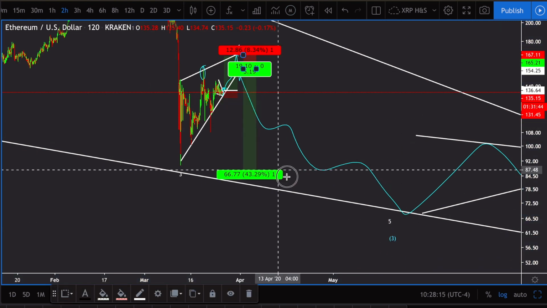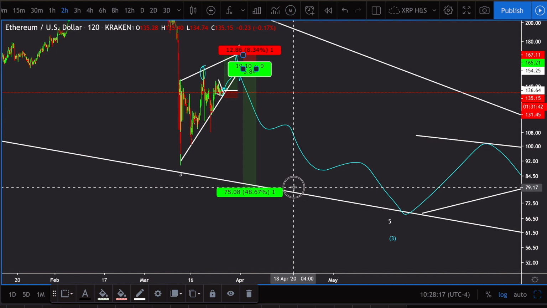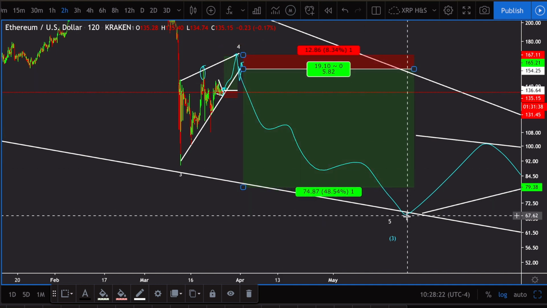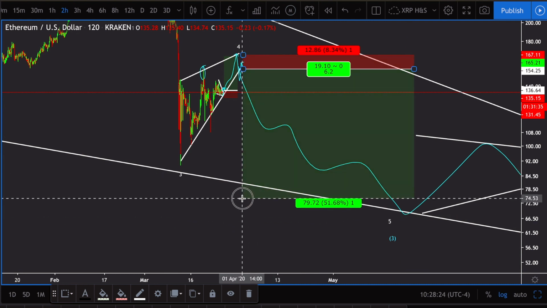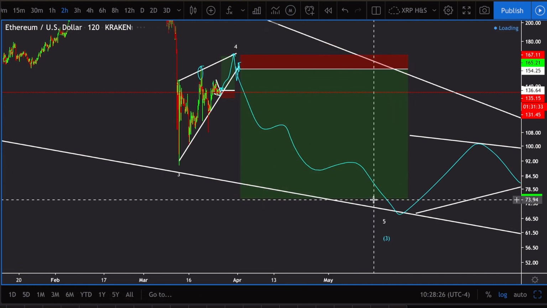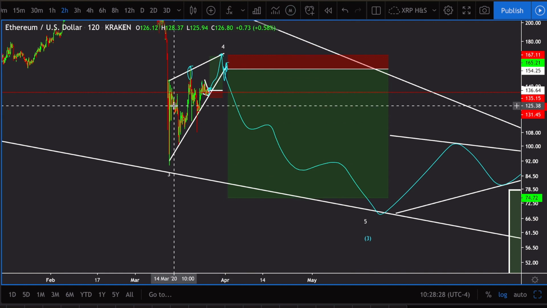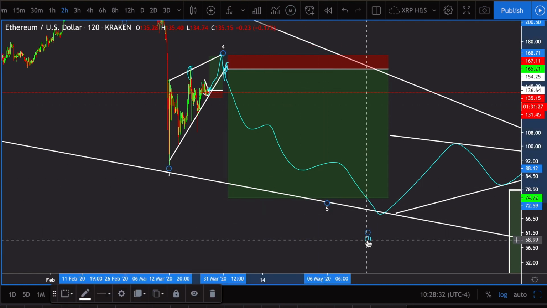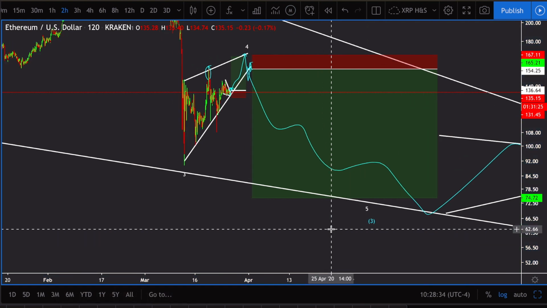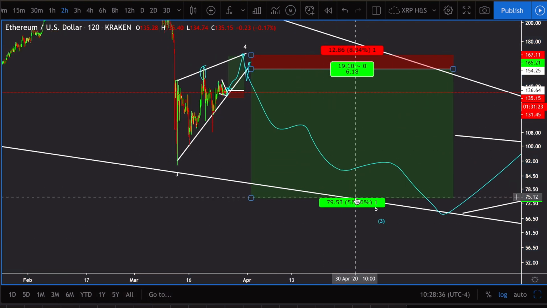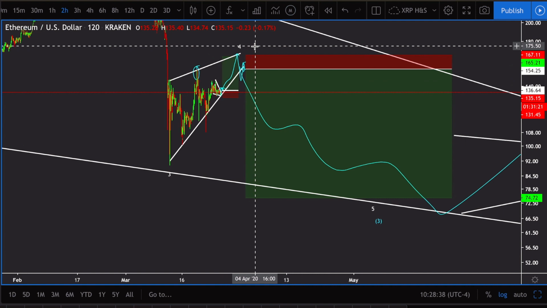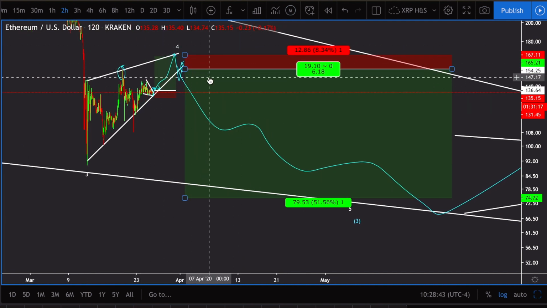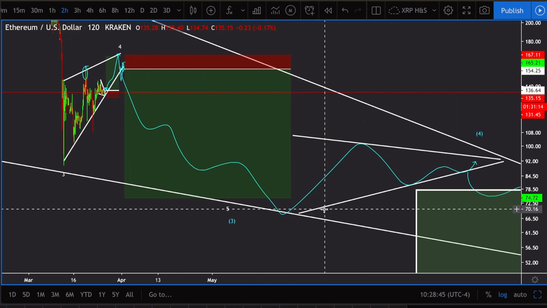So that could end anywhere between 80, so right here, between 80 and $60 basically, or 70. So let's just put it at 75 for now. Around here, it could end. We may bounce like right here, so the 5th could end here somewhere. It doesn't really matter, but I'm predicting a larger drop. So that's the goal right now.